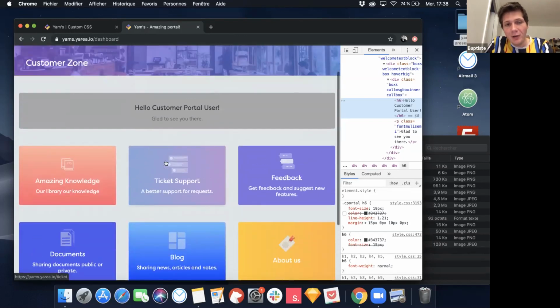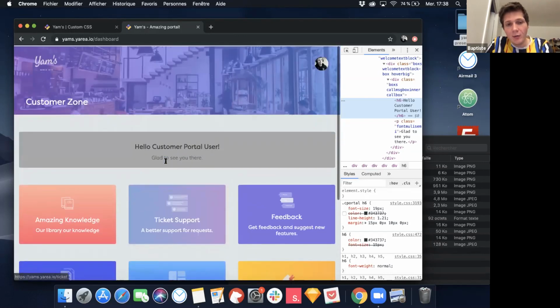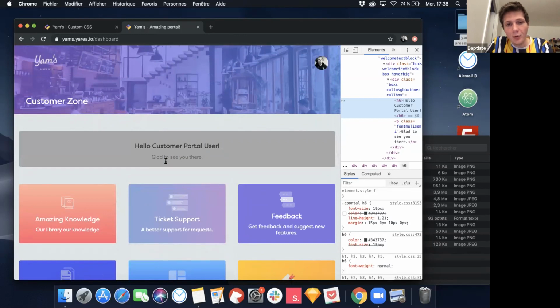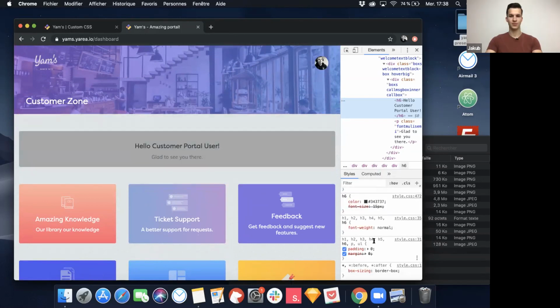But I know, and you know it, the idea of Yarea is to keep it simple. So we will definitely add such features to customize your portal with simple options, and it's for the coming days.